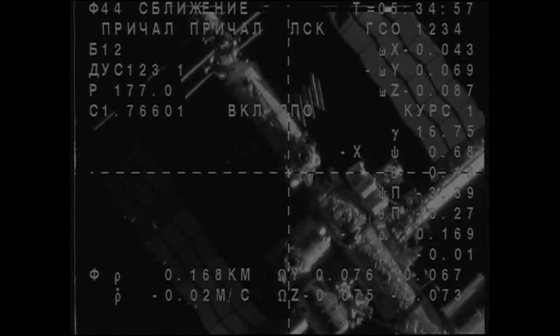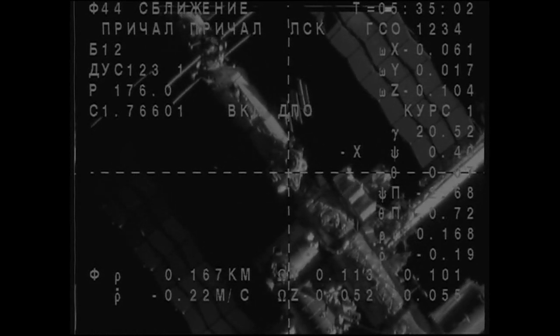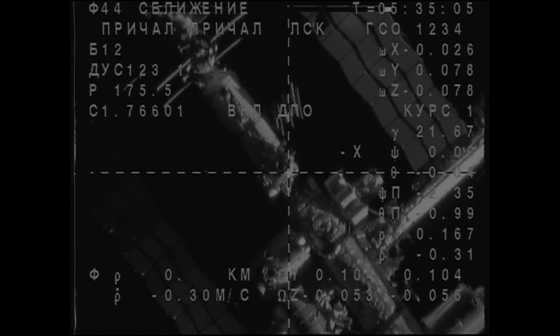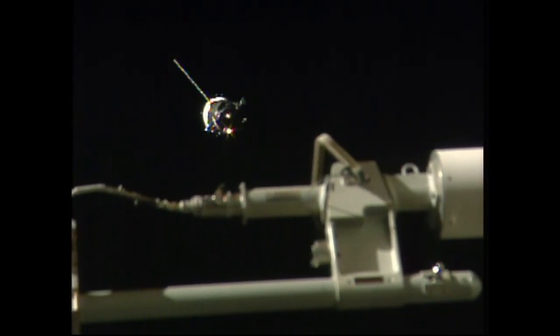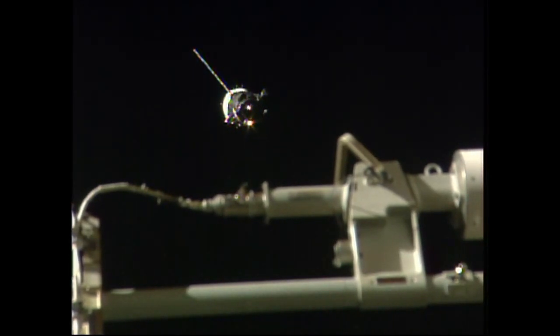We confirm, we show the final approach, and we confirm Zafkon. I understand that you have to have nerves of steel to be docking like that. Vladimir Alexeyevich, we do not hear you quite clearly — you're very hard to understand. We show final approach and we are looking at the docking mechanism of MRM-1. The range is 170. The final approach has begun — just about 10 minutes to docking, currently 153 meters from the station.